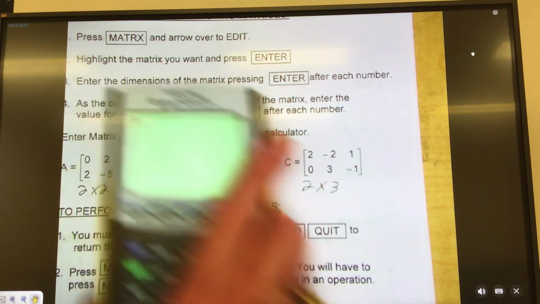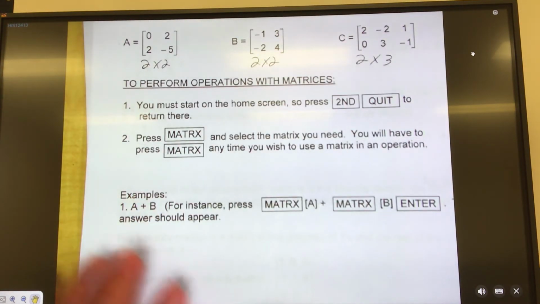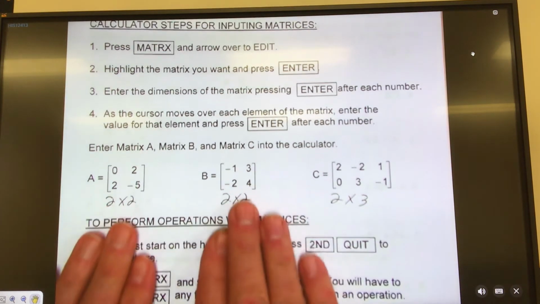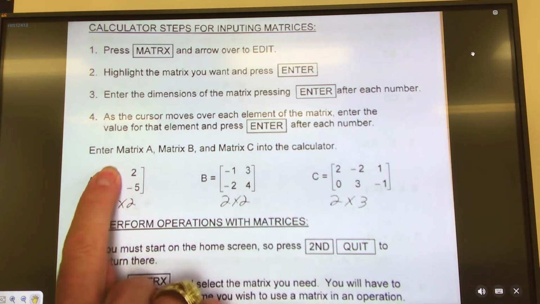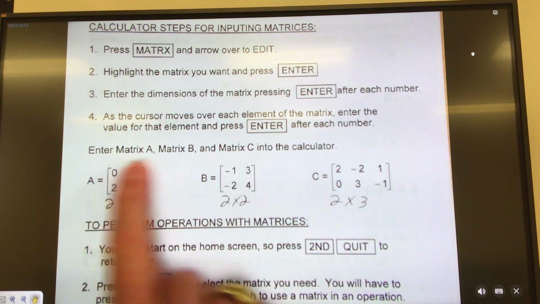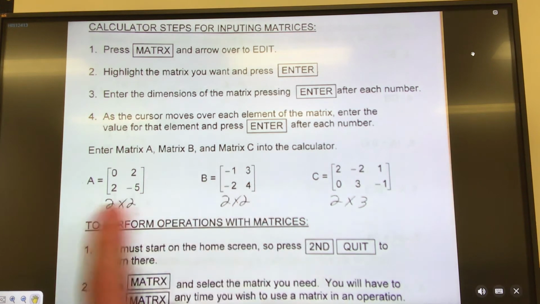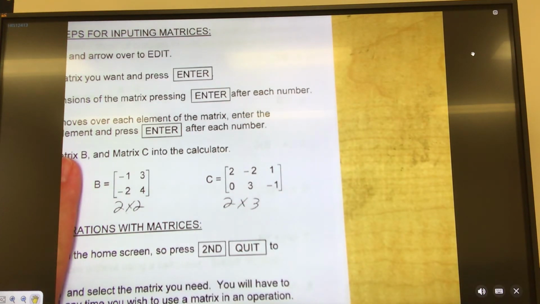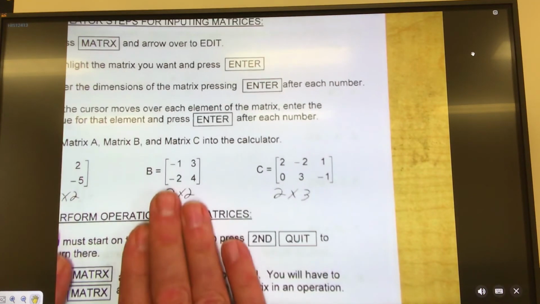So for our first one, it's wanting matrix A plus matrix B. We know in order to add matrices, they must be the exact same dimensions. So I look at A and B up here, they're both 2 by 2 because I have to be able to add a place for a place. So top left-hand corner goes with top left-hand, top right with top right, bottom left, and I add those up. And if they are not, so for instance, B and C, I could not add those two together. That would not be possible because they're not the same dimensions. So, same dimensions for addition and subtraction.